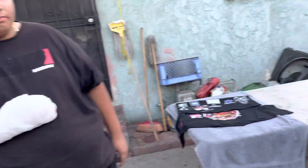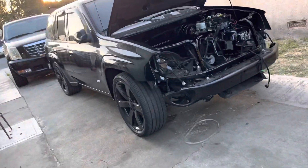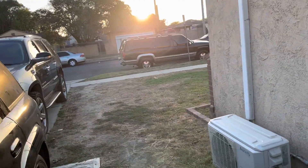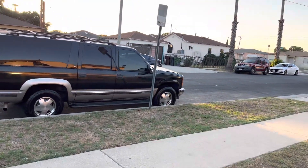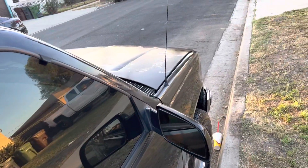We gotta go to the Bourbon. Betty is still out in paint jail. We got blessed with the Bourbon — this is gonna be new to the channel. It's actually mine but under the wife's name. I'm the third owner so it's fully clean on the outside, it just has rust on the top — on the hood and on top of the fender. They're gonna blend it from the two-tone all the way black to the top. She's super clean, very clean, we still gotta do a lot of detail though.